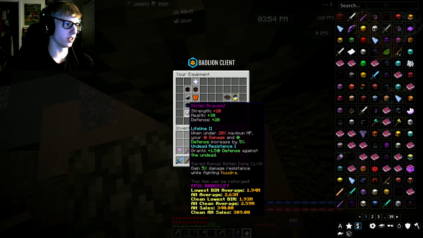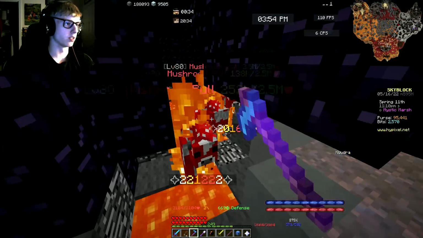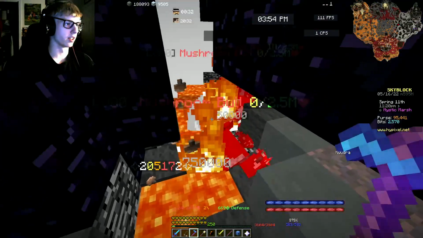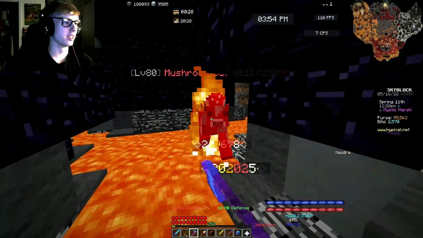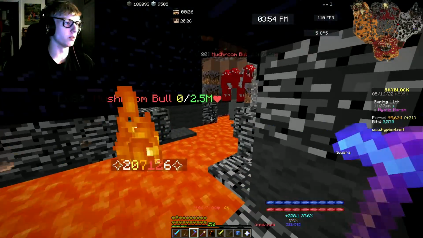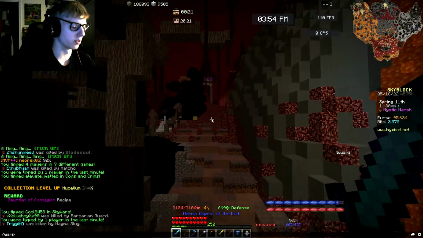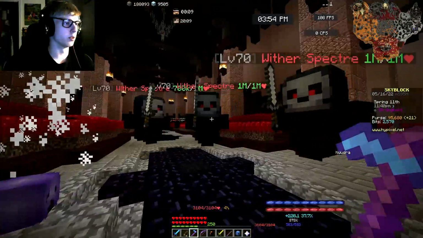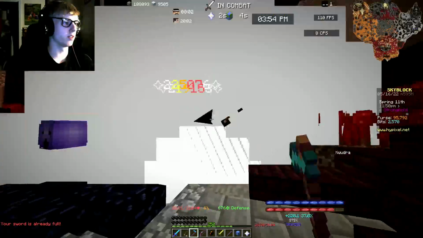Now let's try this Gauntlet of Contagion. All right, 210k, and he exploded. So let's use it on this guy. Boom, it exploded, and it made the other one explode. So this guy had full health and he went down to 1 mil. Bro, that's actually crazy. Okay, let's try it on some weaker mobs. All right, we got Wither Specters here. Boom. It dealt 300k when it exploded. But it is a very small radius.